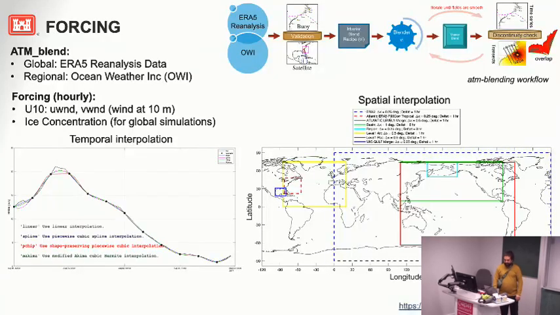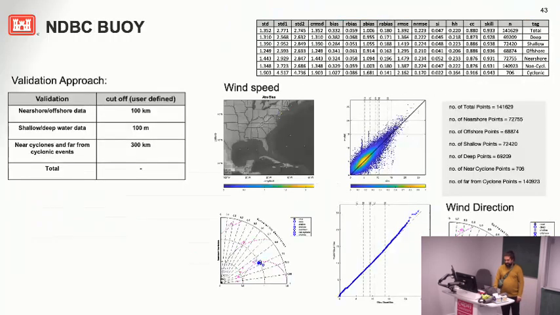We prepared the atmospheric forcing to run the model from different resources, and then let's talk about the validation. So I explained the scatter plot for the Taylor diagram. We also do the scatter plot to show for different percentiles how the model performs. And then we also do the QQ plot, quantile quantile plot. And all of them, we do them for the wind speed, for the significant wave height, for mean wave period, for peak period, and for the wave direction. So all of them are quantified in that way.